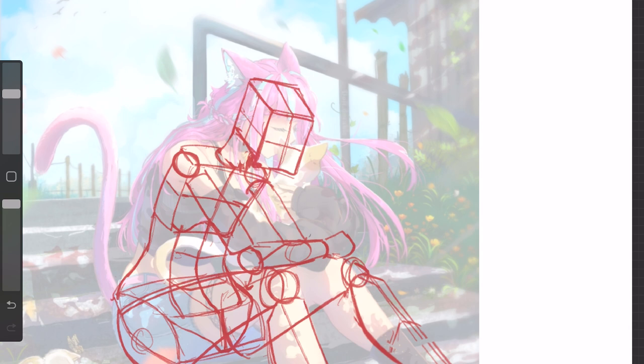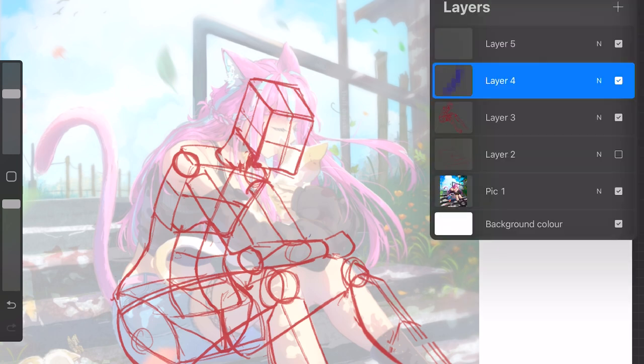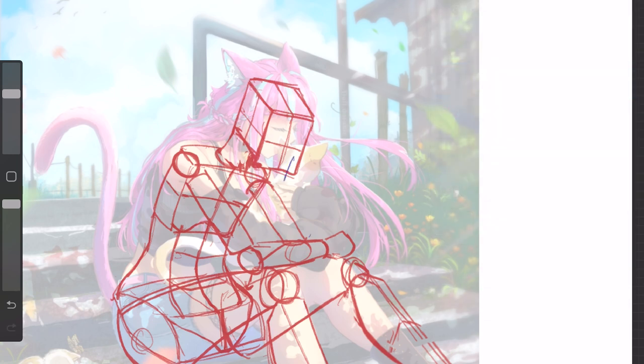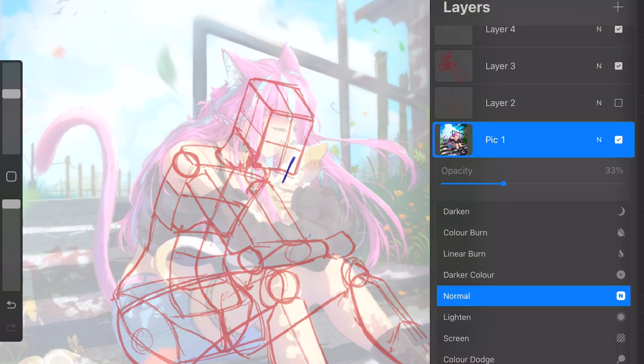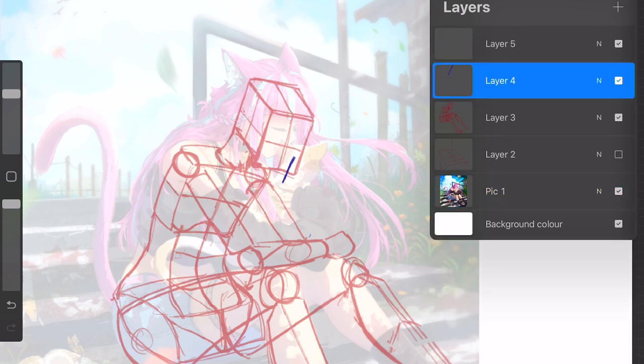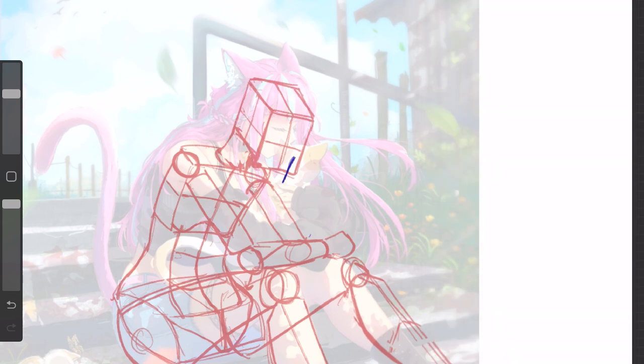So you can imagine the cat having an interaction with the character, like rubbing its cheek against them. To do this, I'm going to decrease the opacity of the drawing first. We're going to imagine a cute interaction between the cat and the person, where the cat is showing affection to the character by rubbing its cheek against her face. Now, using a basic box structure, I'll illustrate how to draw the cat's head.